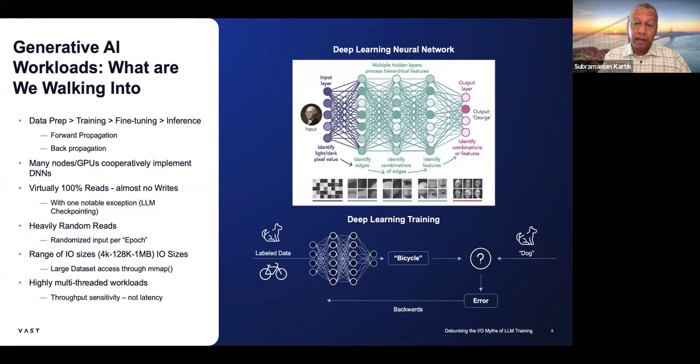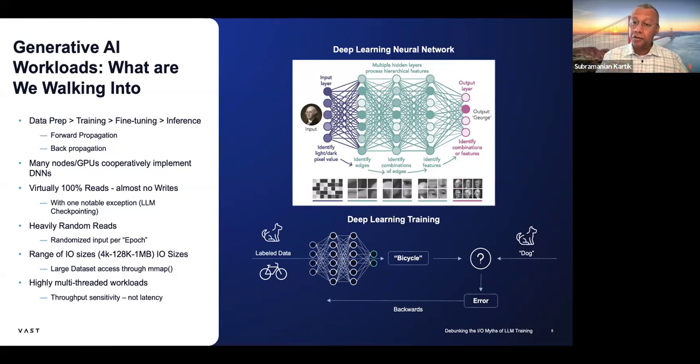Now, of course, everybody and their grandmother has a large language model. Meta has released Llama, Google has Palm and Gemini, OpenAI has GPT variants, and there are literally hundreds and thousands of models on Hugging Face where you can get all this stuff. But the basic process in going through this is pretty similar.